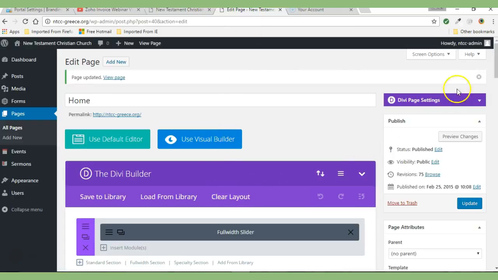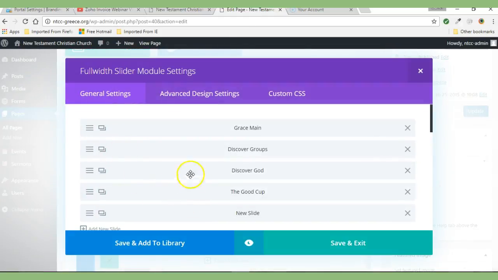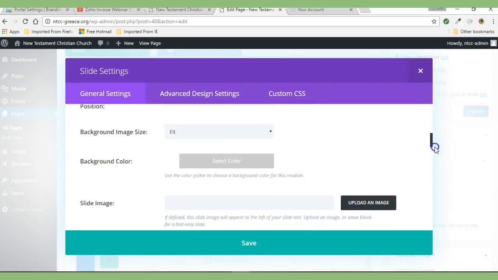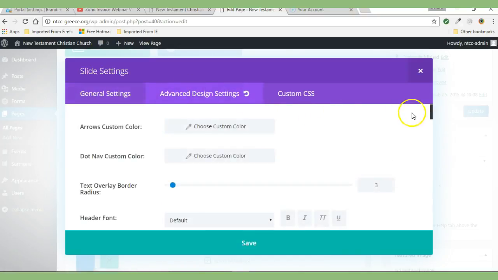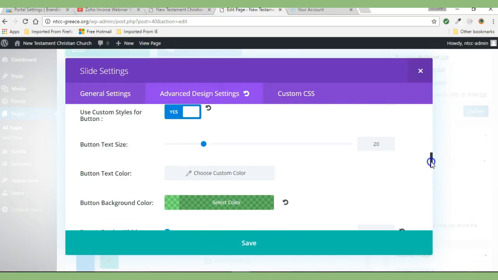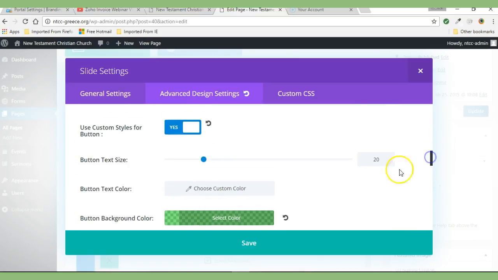And we can see here that if we go back into our dashboard and go back into our slider, and then that particular slide again, I'm going to go to the advanced design settings first. And then when we scroll down, we can see that we have a whole bunch of different options for that button. So we can play around with these and see how it looks. See if you like the different things that you chose.